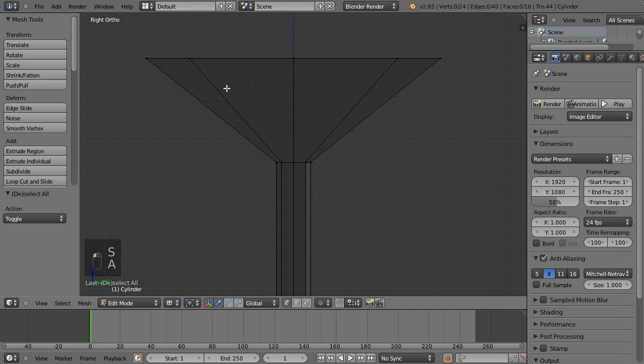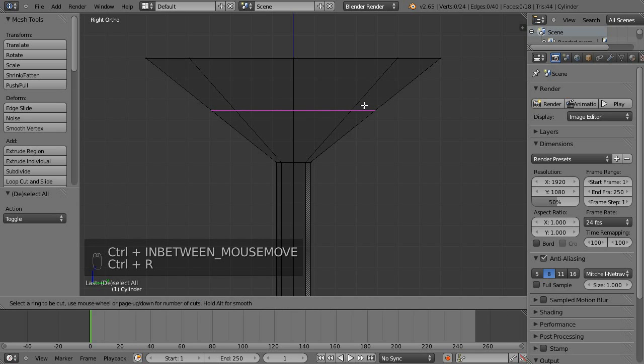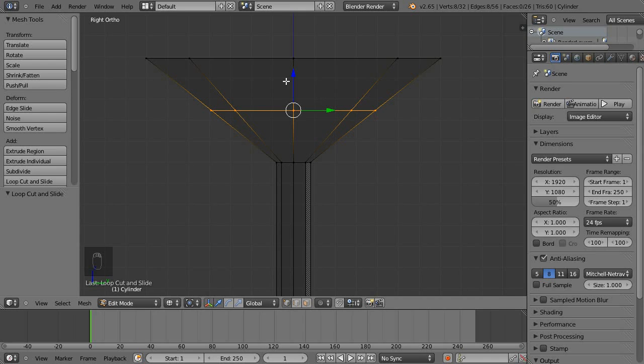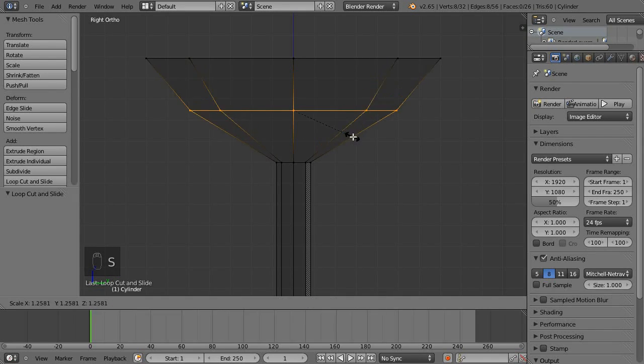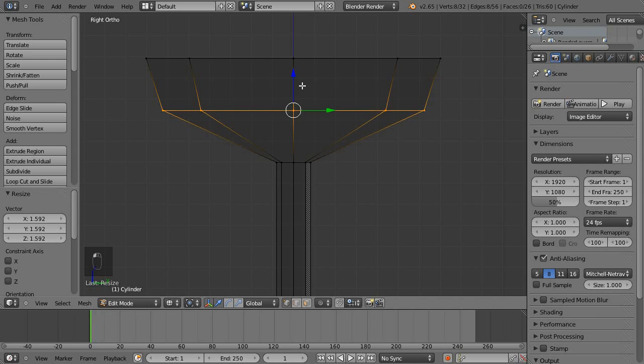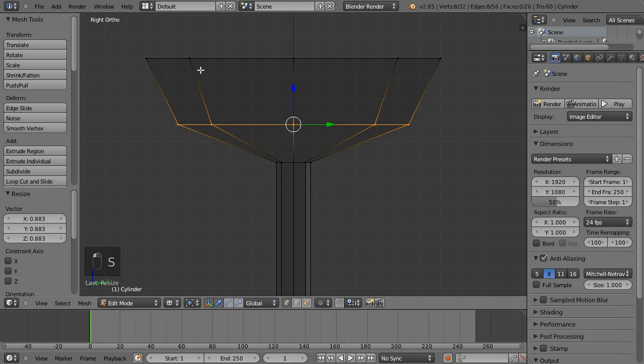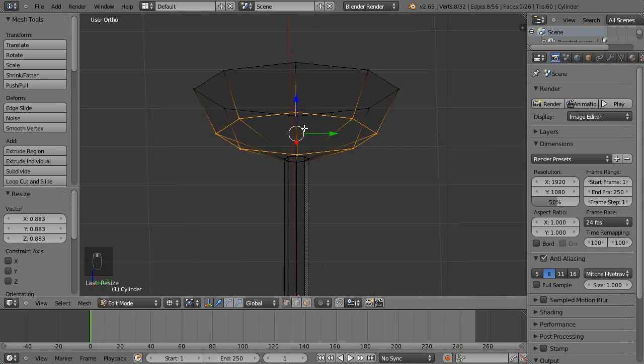Probably about there. And then I'm going to hit Control R, which is the loop cut tool, and I'm just going to left click and right click to set that to default, and then I'll scale that up, bring it down a bit, maybe scale it in a bit, just so it's this cup shape that will hold the rest of the flower.